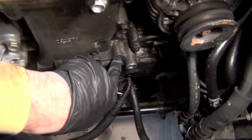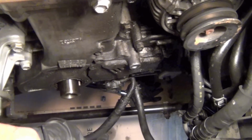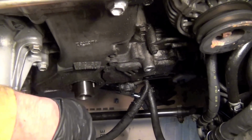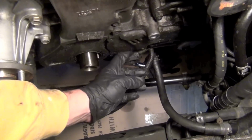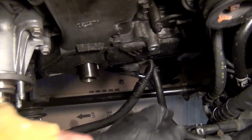And those are the ones that people have so much trouble with. They strip them out when they try to back them out of here. But I'm going to get after those here in just a minute, and we'll see how it goes. I'm going to try to film breaking a couple of these loose so you can see that. Looking right here, you can see how much oil is on the bottom of this oil galley. That's all coming from the bottom side of this oil front cover. You can see how nasty that is.